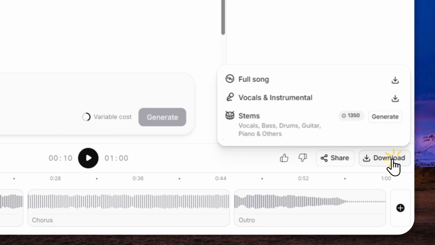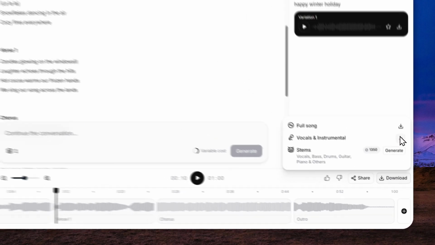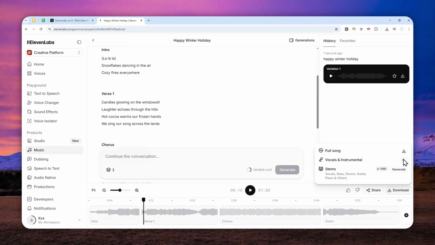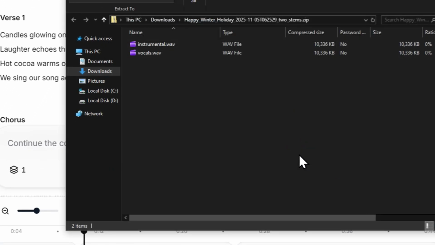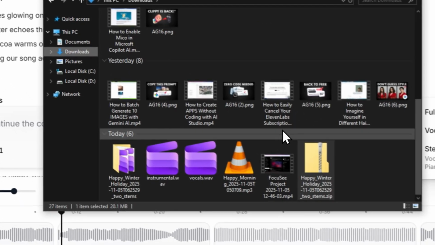Okay, now I'm going to download the file. So basically you will get an archive file or a zip file that later you can extract using 7-zip or WinRAR, or perhaps you can also use the built-in feature in your computer. That feature should be available in major operating systems like Windows, macOS, and Linux. Now after that, I'm going to open the file, and let me just extract the file to a folder on my computer. And basically this is what the vocal only sound like.